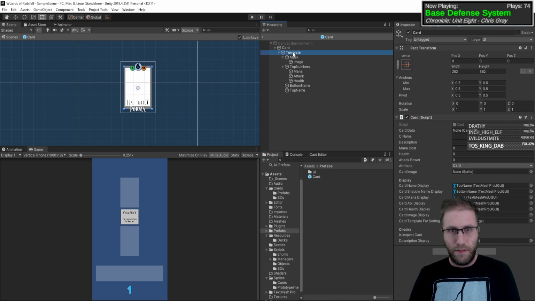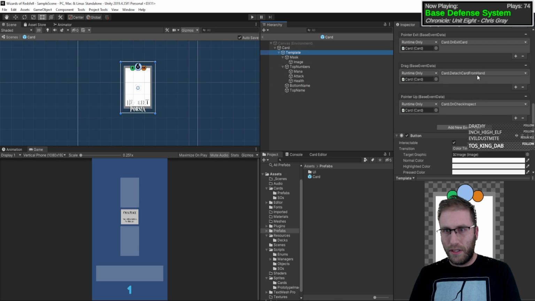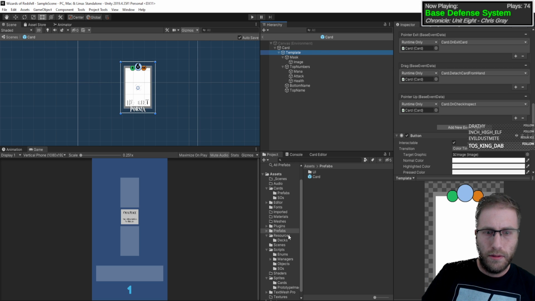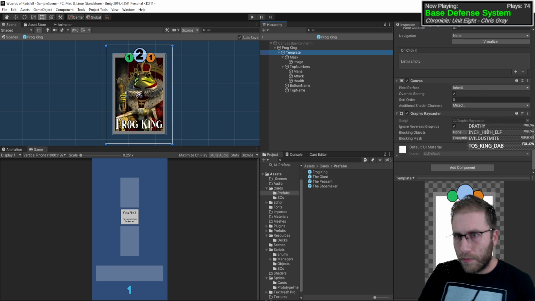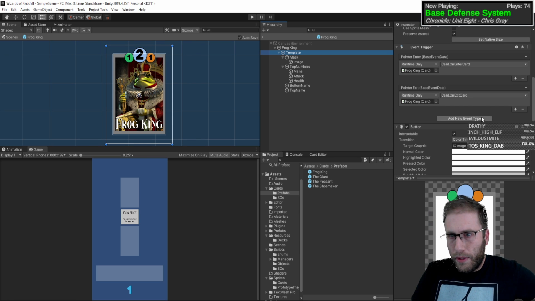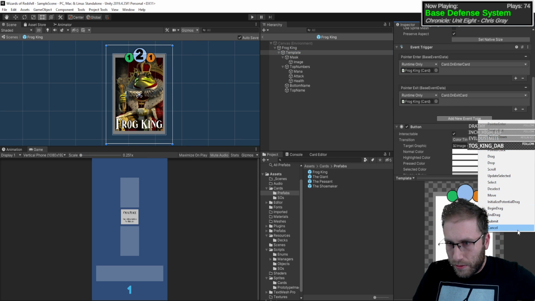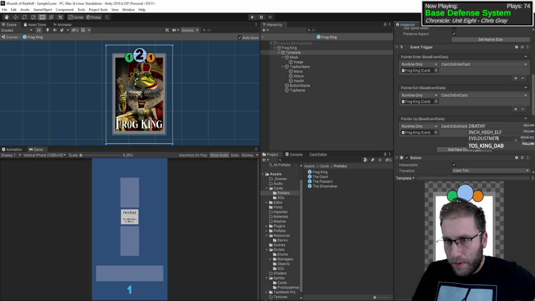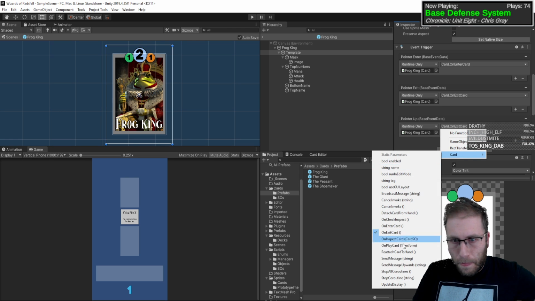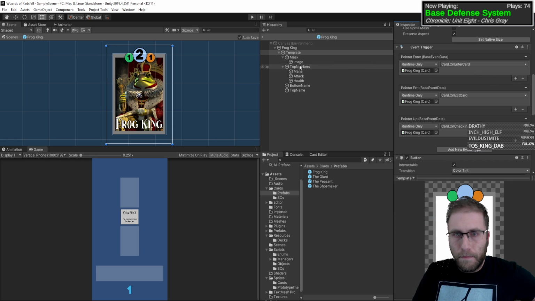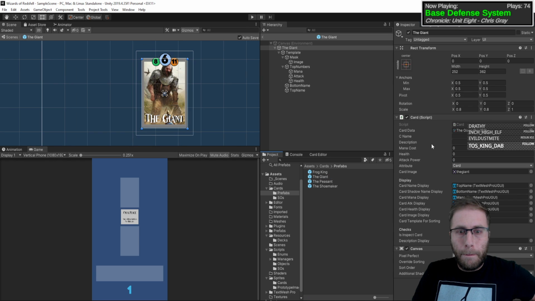It doesn't have detached card from hand and on check inspect. Really? Stop it. Oh no, I can't believe you've done this. On up, check inspect.